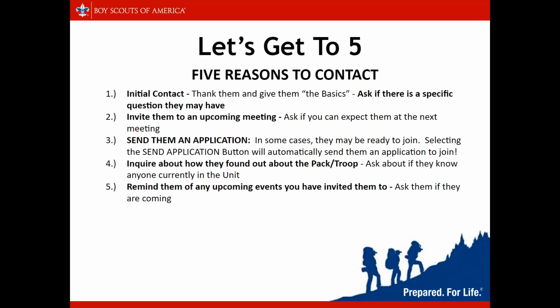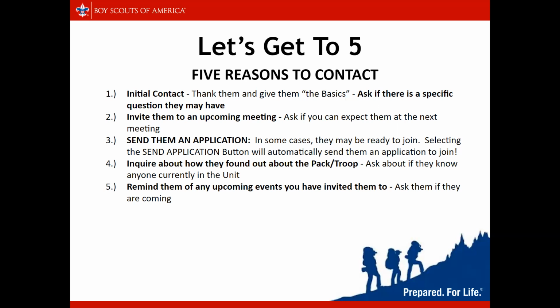And number 5, remind them of any upcoming events that you've invited them to. If you invited them to the Pinewood Derby and that amount of time has gone by, make sure they know about it. If in this process, maybe you got to number 4, and again, we're talking every 7 to 10 days, so you're talking about 28 to 40 days beyond the first week, maybe there's another event coming up. Maybe there's another den meeting. Maybe there's a camp out coming up. Whatever that is, remind them of it. And if you haven't invited them to that at number 5, make that part of that particular contact.